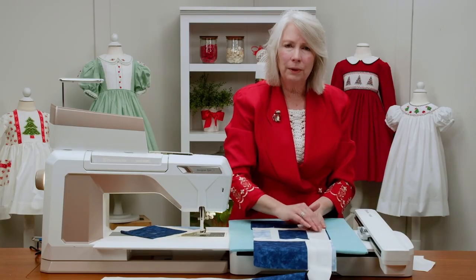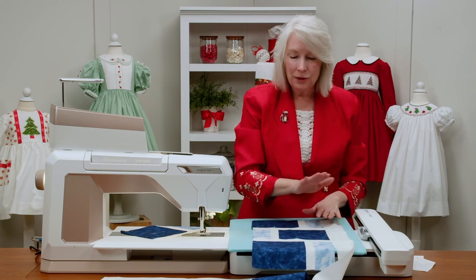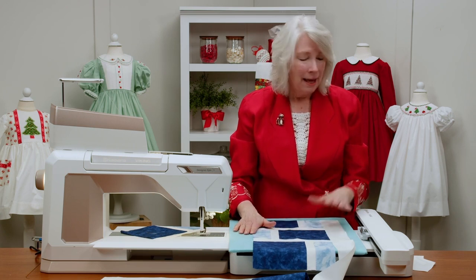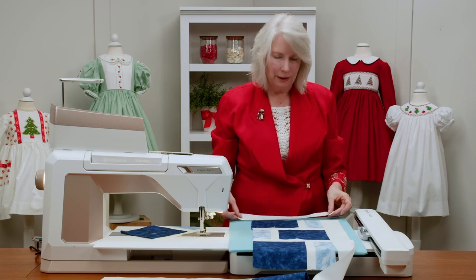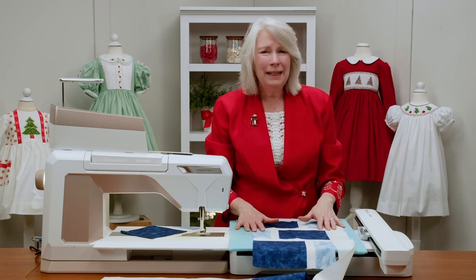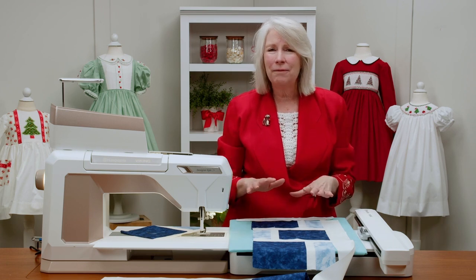Again, using that 1/4 inch, make that seam all the way down. And you're just going to flip that. So you're going to do the 2 long edges first. Okay, so do the 2 long edges first. And then you're going to come back and do your short edges, right? So you're just finishing up. And really, everybody, you're not doing any mitered corners. You're just making it that easy, that fast.